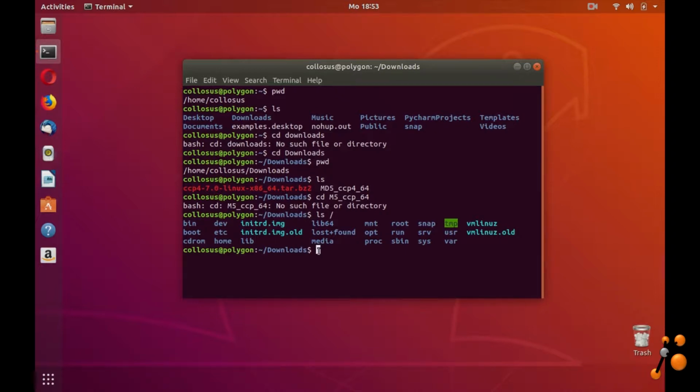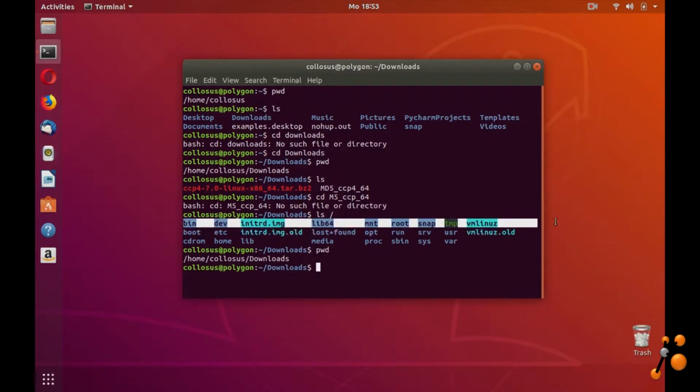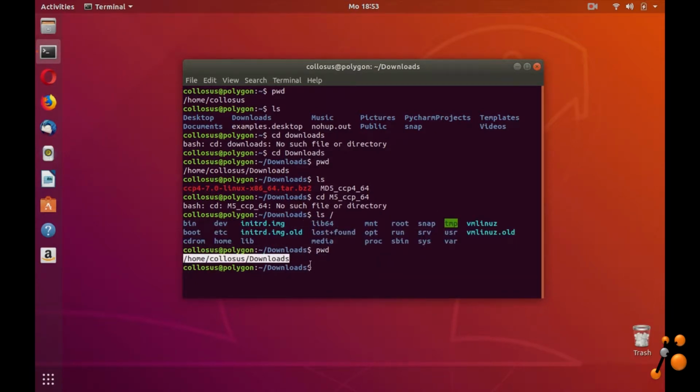You can see that we didn't move from where we are in Downloads, but we were able to see what's happening somewhere else. So pwd, you see we're still in Downloads, but we can see all these files.